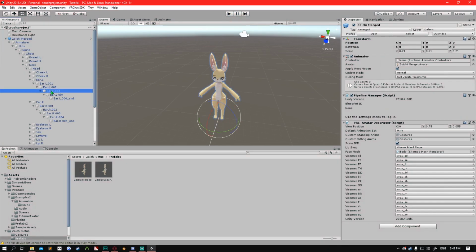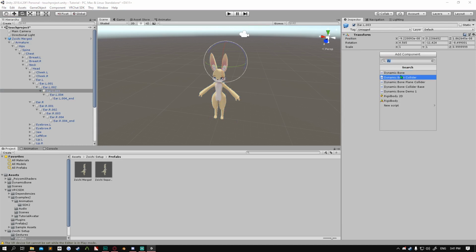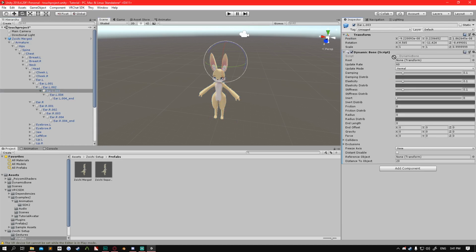And by the way, let's just add another component for dynamic bones. If you have dynamic bones on a body, or on a bone, you can change how they behave with these settings in here, like the damping, the elasticity, the stiffness, and the inert. You can change the behavior of the bones, and naturally you want the root bone at the very bottom to be more stiff than the very top bone. It also depends where the bones are in the body, but that's the topic for another day, because this would be Blender related and not Unity related, which will be another series in the future.